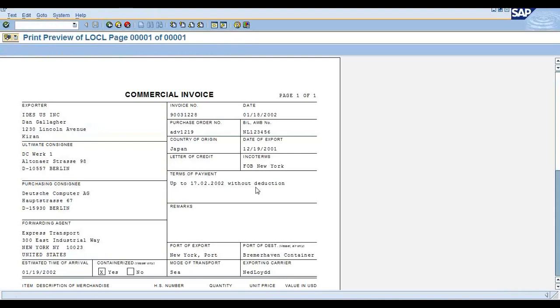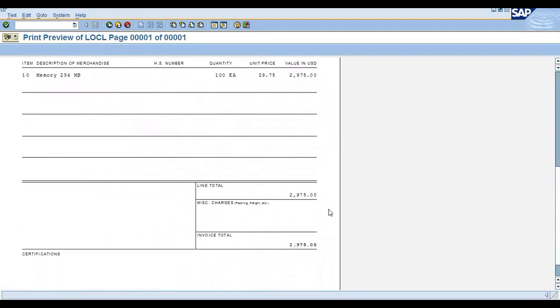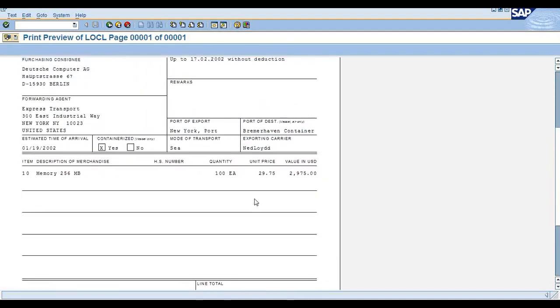The same invoice details you are printing in a different format. Here you are printing the invoice number, the exporter details, ultimate consignee details, purchasing consignee details, some terms of payment, then the item details, what are the items that were shipped, memory 256 MB, this is the quantity, this is the unit price and total price. Then at the end you are printing some totals, line totals, subtotals, all this stuff. So this is a typical form output.